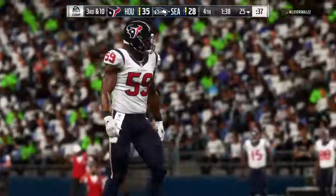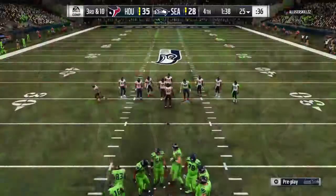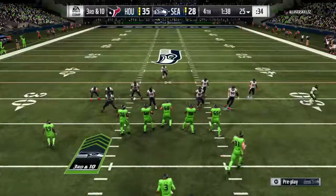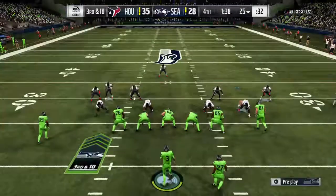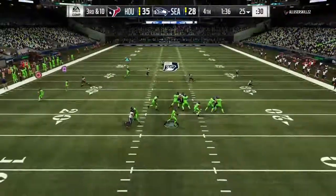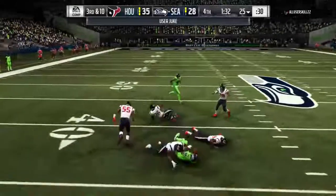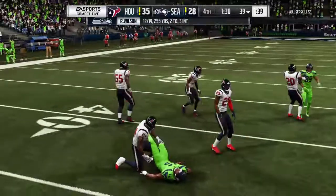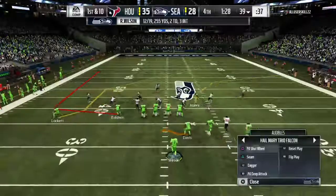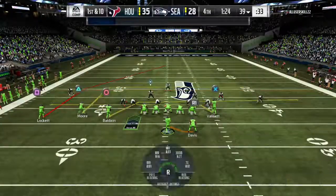Another throw on second down, and this one incomplete as well. So back-to-back incompletions, now 3rd and 10. And first things first, before you think about marching the ball down the field, you got to move the chains. You're exactly right. Got to get back into focus here. Get the first down. That's what's vital to them. And he's got Lockett. And he gets this one just shy of the 40. They'll mark him down at the 39. Wilson to Lockett there for the Seahawk first down.